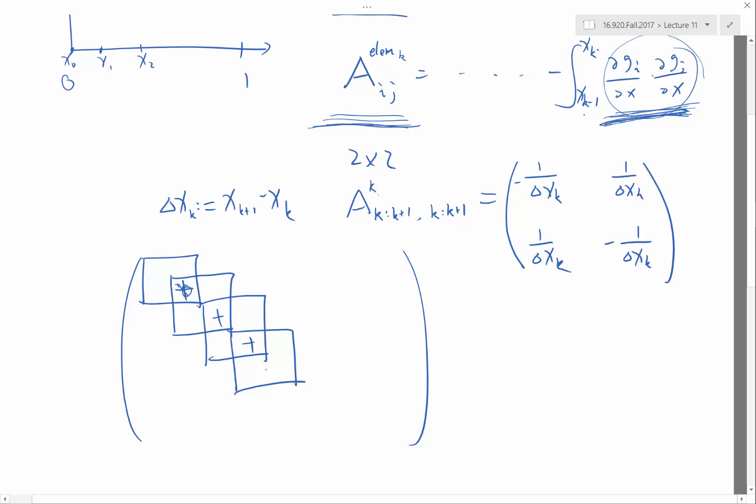And you don't get a factor of 2 over here in the first element. That's actually what we are going to see is going to make a difference if you have a Neumann boundary condition. If you have Dirichlet boundary condition, the first row and column gets removed and you have a factor of 2 everywhere.